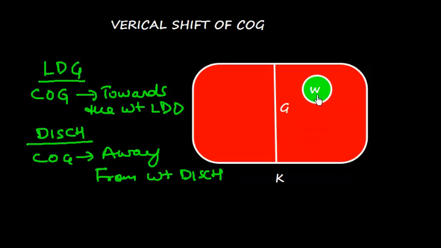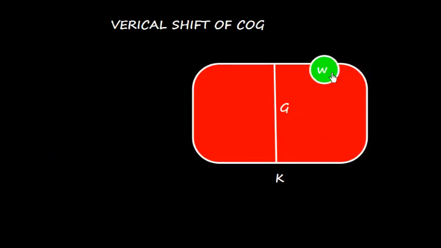In case of shifting, suppose this weight was here and then we shift upward. If we shift something from bottom to the top like this, the G will also shift to upward direction. Similarly, if I shift this weight from top to bottom, the G will come back here. So for the shifting part we can say COG shifts towards the weight shifted. The thumb rule is COG is going to shift towards the weight loaded or towards the higher side.